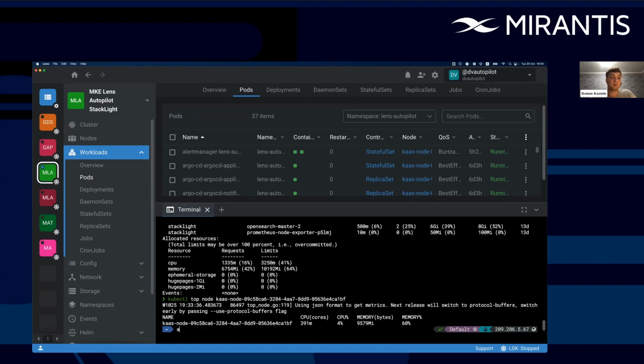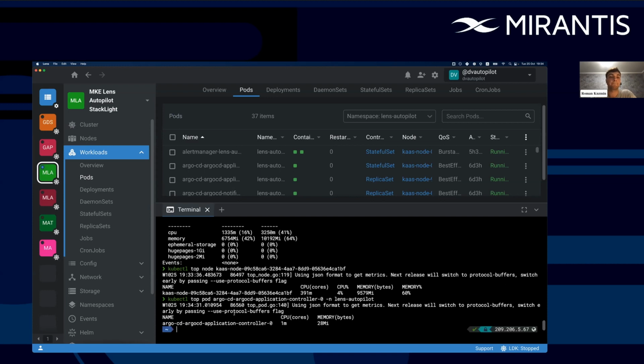Top pod, the name, and also we need to specify the namespace. So we can see that it uses 1m CPUs and 28 megabytes of memory.